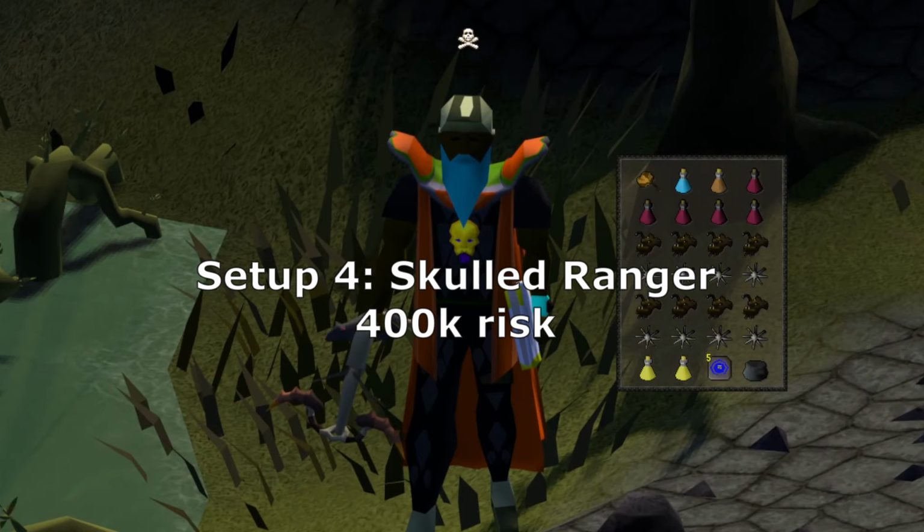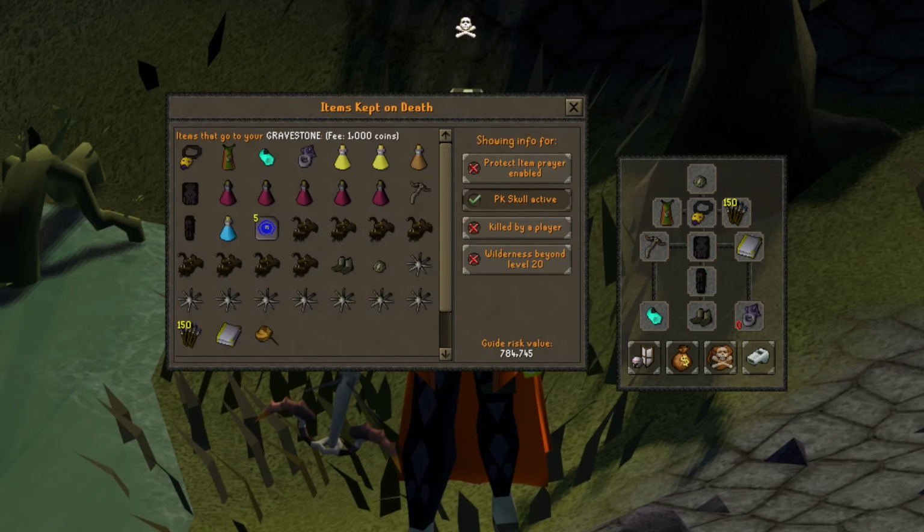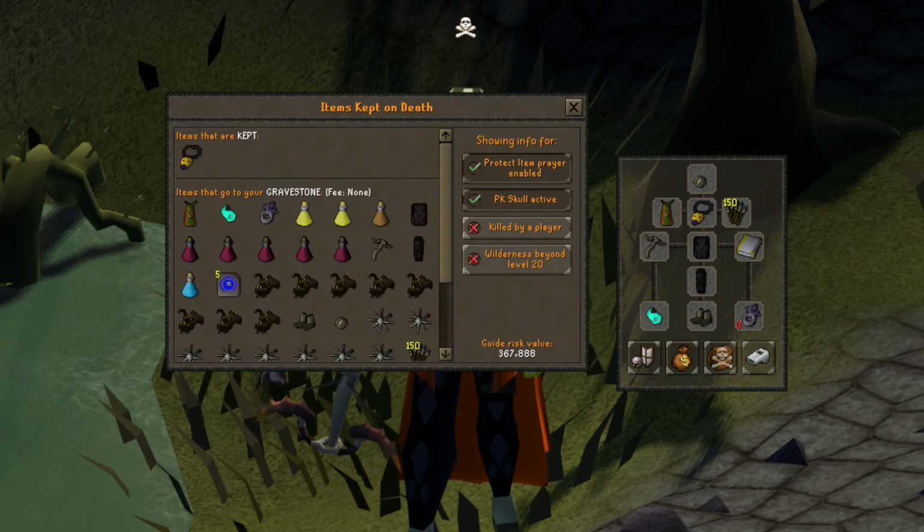Alrighty, this is Baby's first time skulling setup. You risk jack shit with this. If you protect item, you protect your Avarice. That's your only risk. But you could also lower the risk by swapping out the ranging cape, and not bringing it with an accumulator. That would save you about 100k. I just like the ranging cape. It's dope, but you don't have to do that. That's just a me thing.